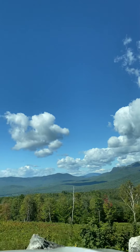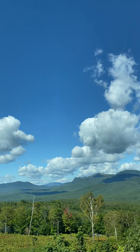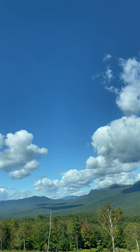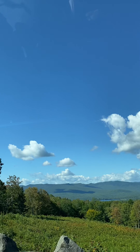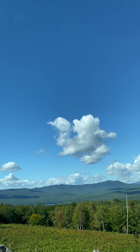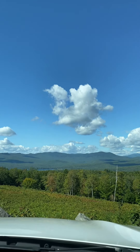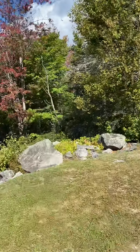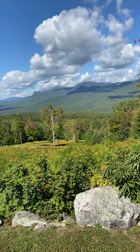I mean, this is just breathtaking. I'm kind of beyond words right now. We're going to get out of the vehicle and take a walk. Just incredible. I'm sure you can tell in some of the video footage that nature is already starting to show its colors to us. I've just turned the car off because we can actually get up and take a walk. I'm going to hang my keys on my belt here.